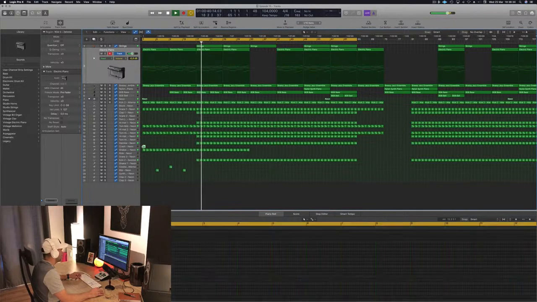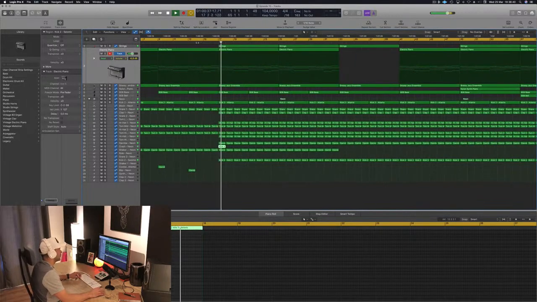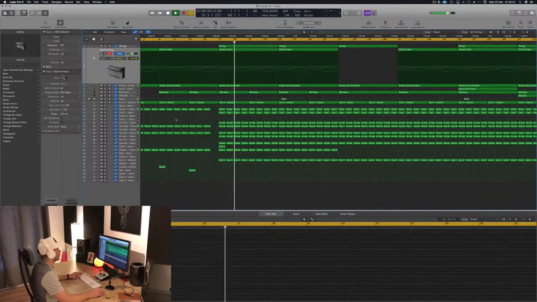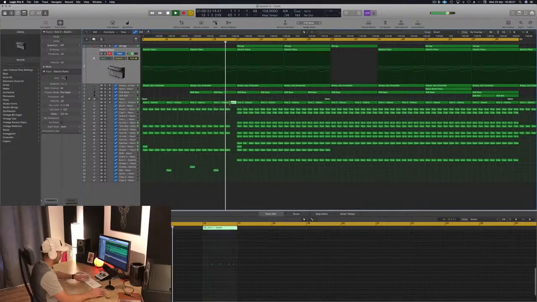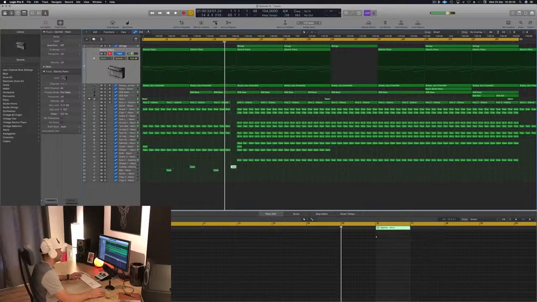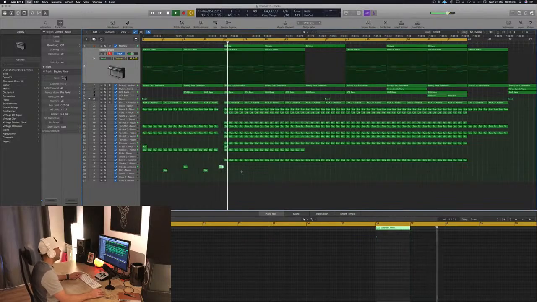Then this kick in the transition here to bring a bit more in here. I'm gonna cut it for a whole bar. So if I do it a little. Not bad, could work.